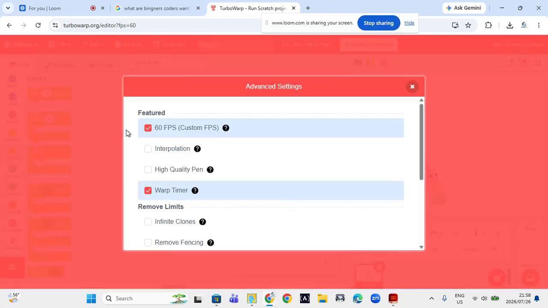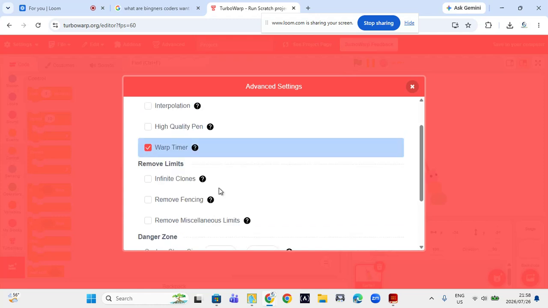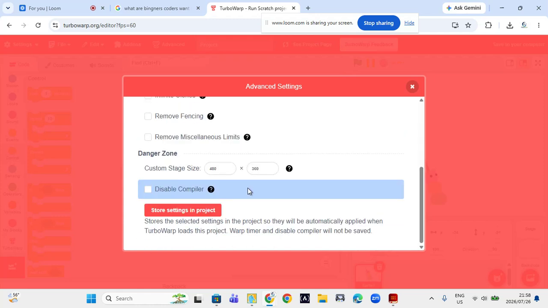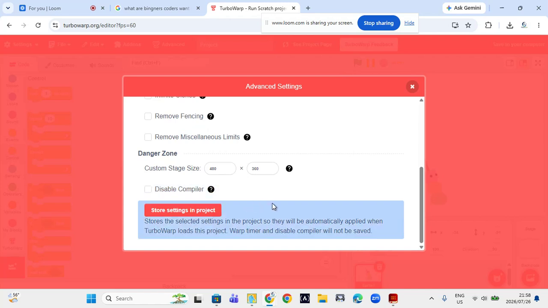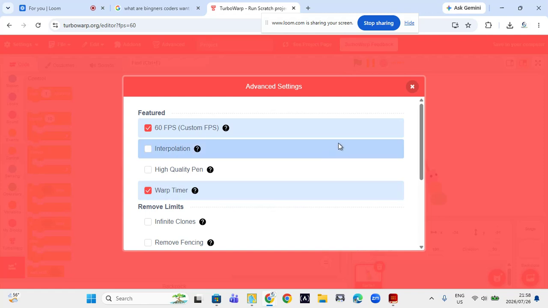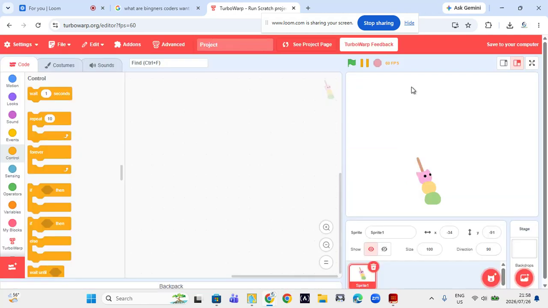What is this? Oh, these are advanced settings. And this is a turbo. And these are... they react in different ways. There are extensions and, well, I know most of you know extensions.